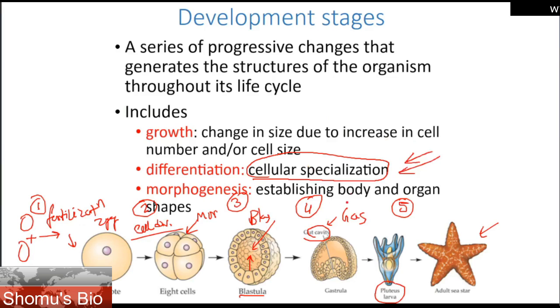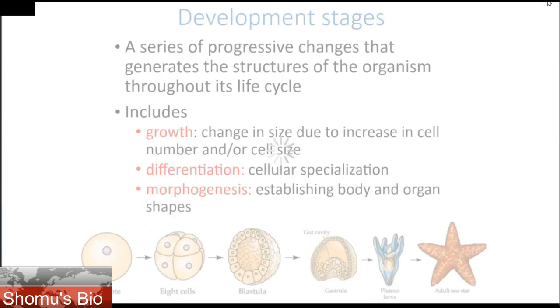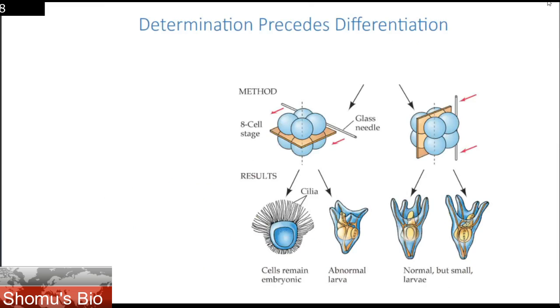And then morphogenesis, that is establishing a solid body plan. Because you cannot build anything if you don't have a blueprint of that stuff. You need to have a blueprint, you need to have a sketch. Now using that sketch you will develop something. The same thing works here: to produce an organism you need to have a body plan. According to the body plan, you'll start adding different cells, and those cells will cross-talk between themselves for their function, and they actually achieve a particular function.